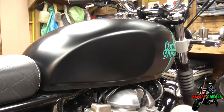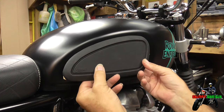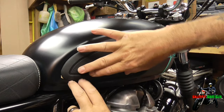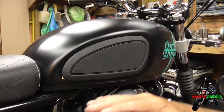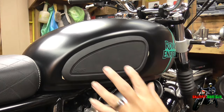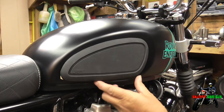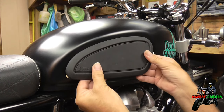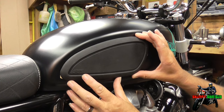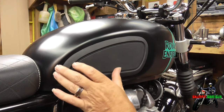Let's hope we don't cock it up. Just peel it back so you've got enough to work with, get it eyeballed — you've got a bit of working time to work out where you want it. Just place it about right. I'm more interested in following this line than this line, because the tank does slope forward slightly when it's on the stand. I'm quite happy with that actually on first tack. Just double check — don't go pressing at it yet. You can move it about a little bit. Yeah, I think if I move it backwards I'm not going to be quite as happy.